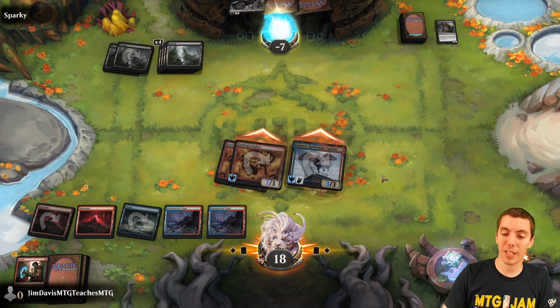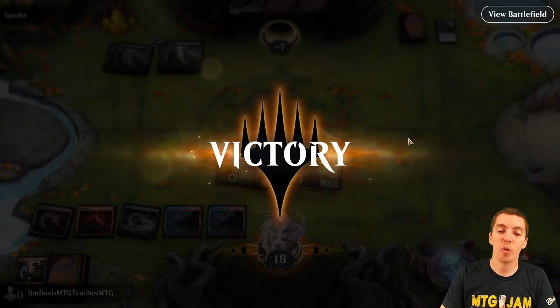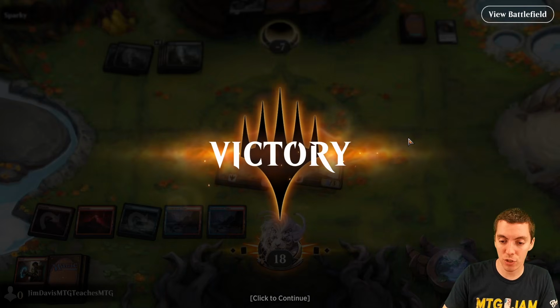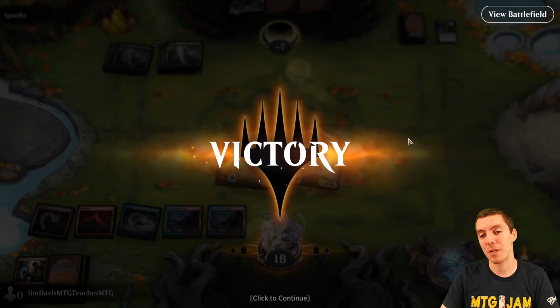So, deck worked like a charm. Of course, Sparky is obviously playing starter decks, so it's going to be a little more difficult against a real human opponent. But the deck did what it's supposed to do. We drew our threats, we drew our spells, we had some pretty good land draws there, and that worked out really, really well. First deck, first game, I'm happy, you should be too.